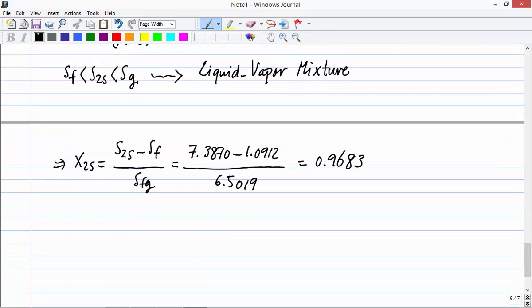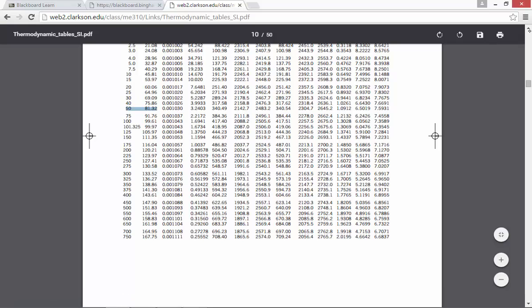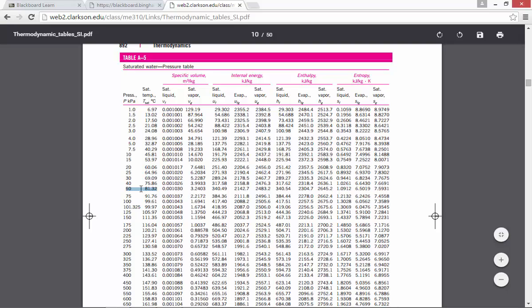Anyway, just keep in mind that the compression ratio is the same. Don't touch the pressures. And I was looking for enthalpy as if it was isentropic. The process was isentropic, and I can solve for enthalpy this way. At 50 kPa, the pressure is still the same as it was at the outlet. Let's go to the table. Which table? A5, I guess. Yeah, it should be A5. So here, 50, right here, A5. We're looking for enthalpy. Here's HFG, and here is HF, 340.